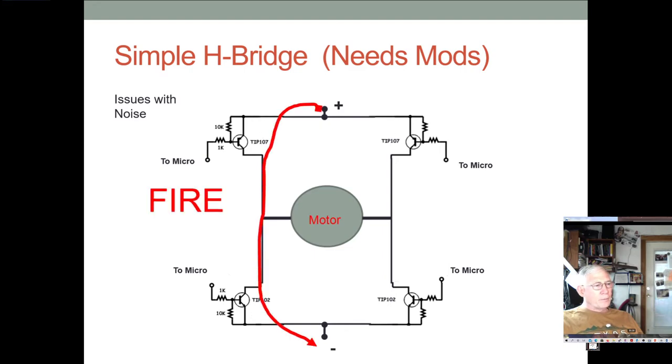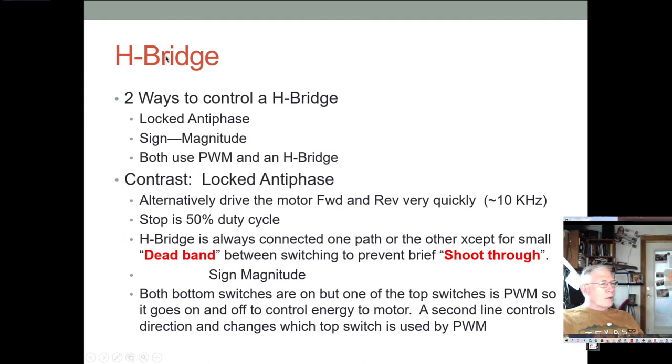All right. So there are two ways to do this, and they're called locked antiphase and sign and magnitude. Both of these use PWM in an H bridge. Now, it turns out the locked antiphase seems really counterintuitive, but it actually probably is the better choice. And the way this works, you alternately drive the motor forward and reverse. So for part of the duty cycle, it's in forward mode, and for the other half of the duty cycle, it's in reverse mode. And you switch this mode at somewhere around 7, 8, 9, 10 kilohertz.